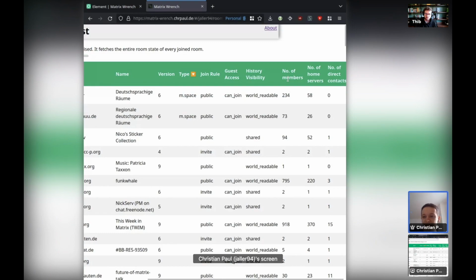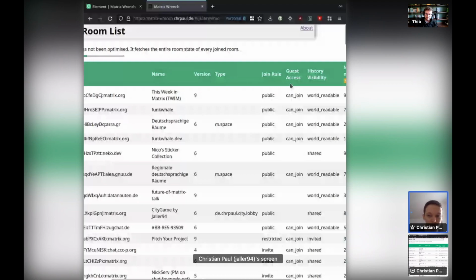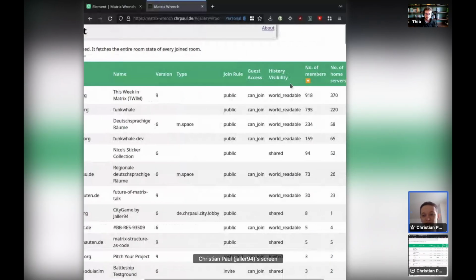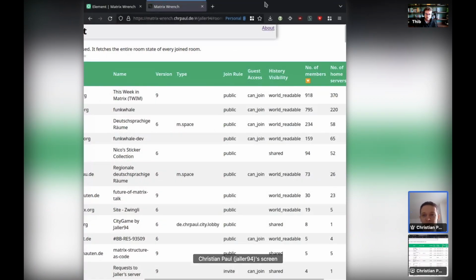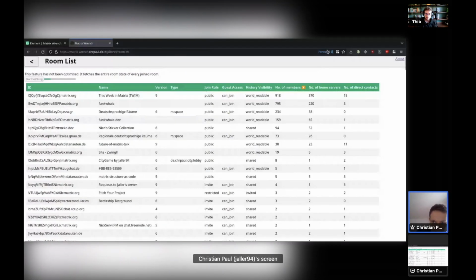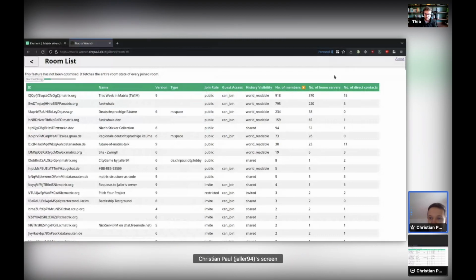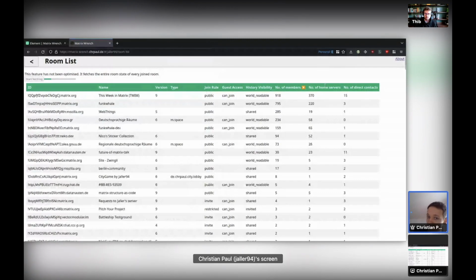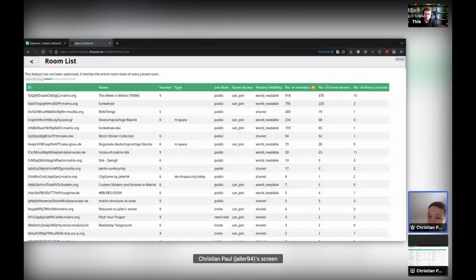I can search for join rules or number of members, which is pretty interesting to see. Like, what's the room with the most people that I'm going to? I'll make this a little bit wider. If I'm interested in some security, I can see how many homeservers are currently joined.